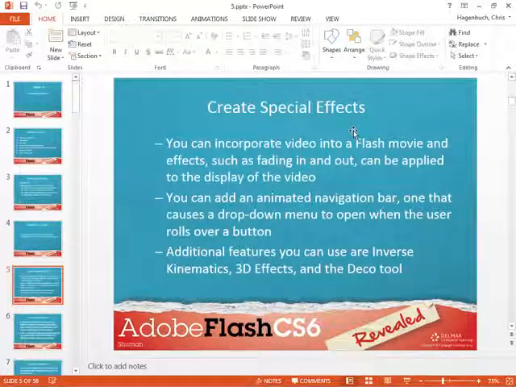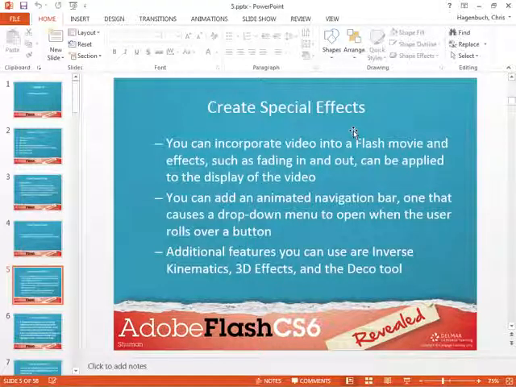Again, the Bones tool, don't worry about that, and the Deco tool. And if there's any kind of reference to buttons, you guys try to use what we already did with ActionScript 3, okay? Use the ActionScript 3.0 coding that we did in the earlier weeks for go to and stop, go to and play. Use the stop command. We can still do button interactivity like what they're saying in this chapter. Okay, we've just got to look up a different way to do it using 3.0.